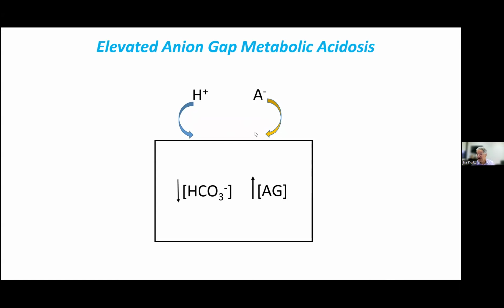Now, it doesn't have to be exogenously. For instance, you can have carbenicillin, which is a sodium salt. People used to give that to treat certain bacterial infections, and the anion gap will go up because of the carbenicillin anion, and that was not associated with a metabolic acidosis because you weren't giving the acid form of that salt. You were giving the sodium salt. And so the bicarb stayed the same, but the anion gap would go up. So you have to think of these two things as totally separate processes that are being caused by a substance coming into the blood, and each component of that substance does different things to each of these.